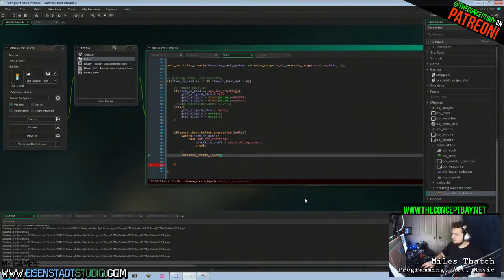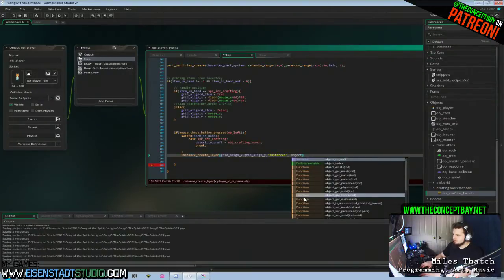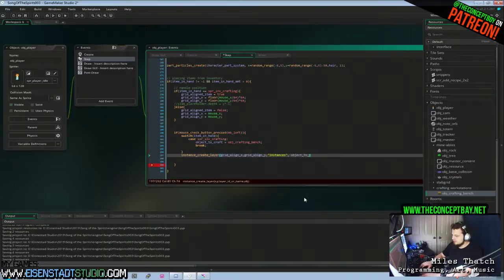Instance layer. We do layer X, layer Y, and instances, and we're gonna do obj. Actually, object to craft. In fact, this should be object to place instead.